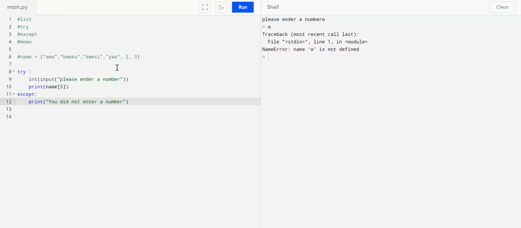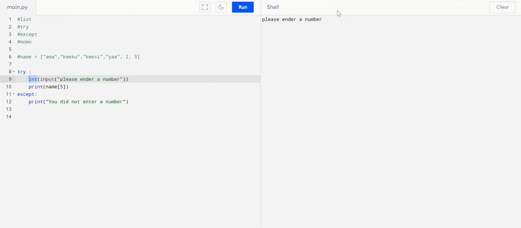Okay, so basically what we are trying to say is that, okay, run the software, but whilst you're running it, try to get an input from the user, which is an integer. If the user enters an integer, then print the integer. But if the user is not able to enter an integer but any other thing, then you shouldn't print it, and you shouldn't also give an error. Rather, you should tell the user that he or she entered the wrong input.